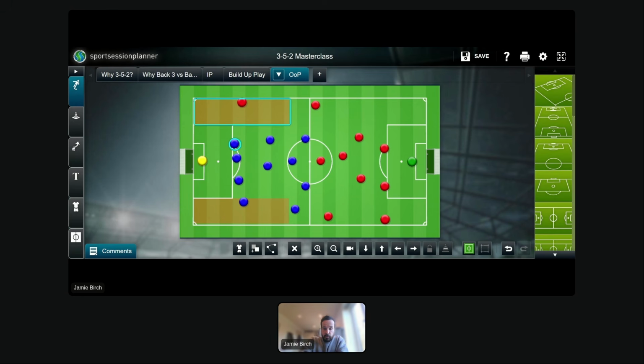I think what you'll see a lot of people do is want to play a 3-5-2, then put a left back in the left wing-back position and wonder why he's not getting forward as much as he should be doing. He's sitting too deep, but that's just the natural instinct. Or we've put a left winger in that left wing-back position and wonder why they're not doing their defensive responsibilities. The wing-back position is its own position and has its own responsibilities and takes its own profile type. So make sure that you've got the right players in those positions or you'll get caught out.